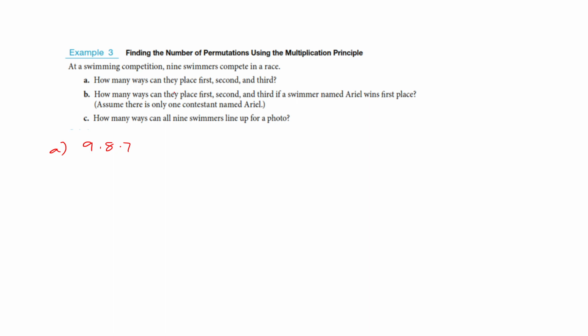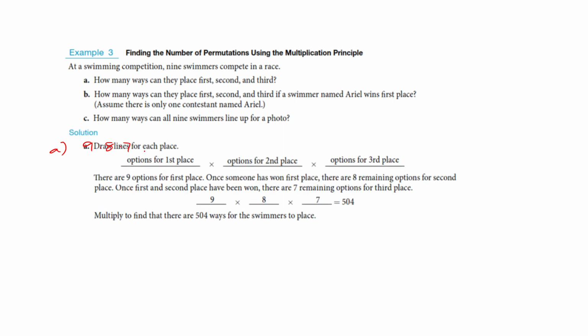Now there's only 7 possible people left who could have gotten third. Now we're actually building our way here to a permutation. So we've got 9 times 8 times 7. So there'd be 504 ways. So 9 people could get first, but one person's gotten first. There's only 8 people left. Someone's gotten first, somebody's gotten second. There's only 7 people left who could have gotten third. If we say, here's the number of choices we have for first place, here's the choices for second, here's the choices for third, we can just multiply those choices together, and we have 504.